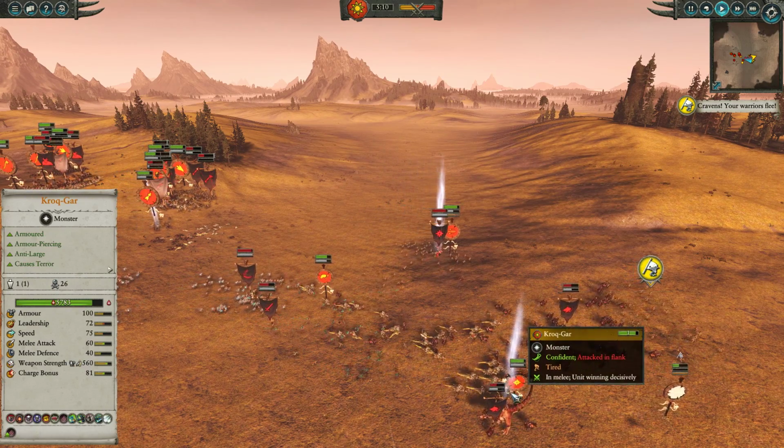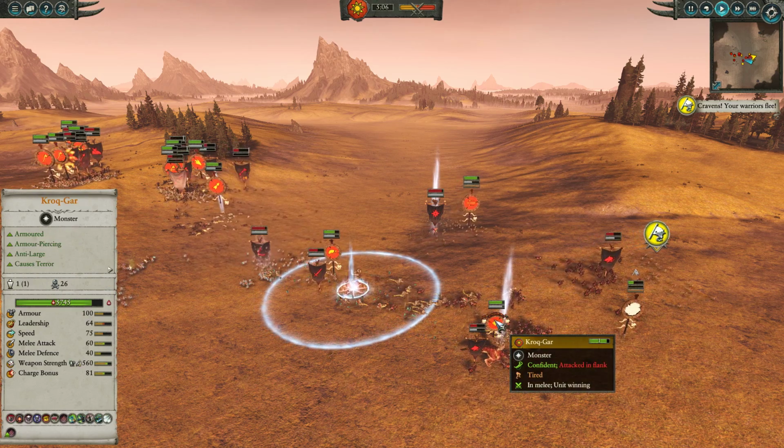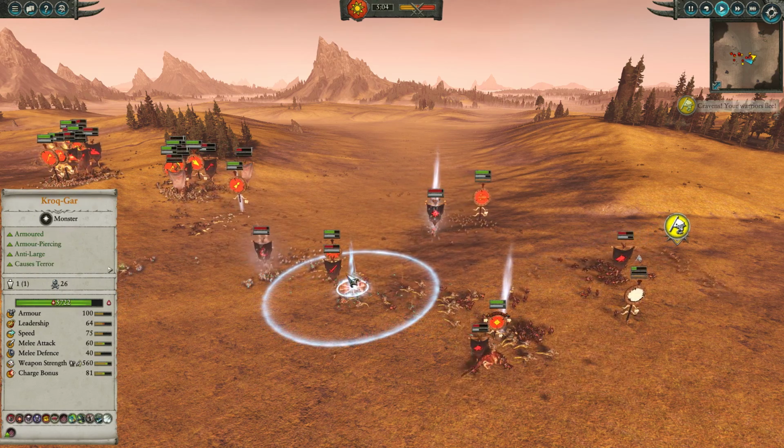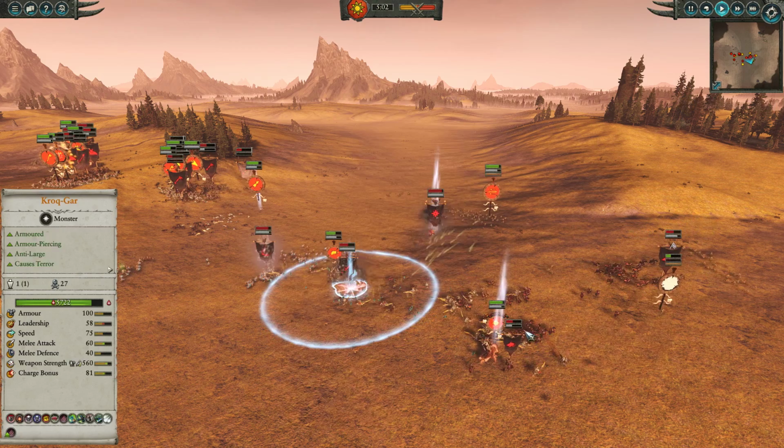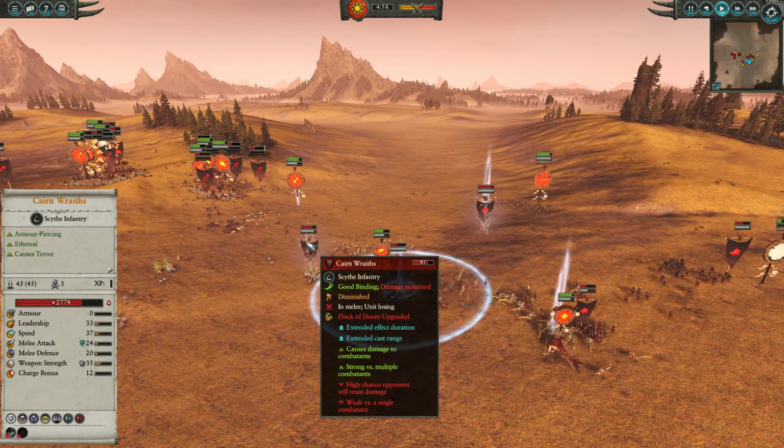As you can see, though, Krokgar is jumping around. He's chasing these Blood Knights. Krokgar definitely is one of the lords where, despite being large, he's actually pretty brutal against some of the cavalry units. You can see I do drop an Overcast Flock of Doom on these Wraiths, and you can see he's doing quite a bit of work to him.